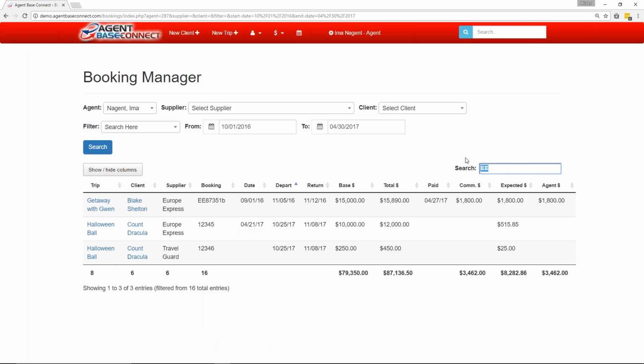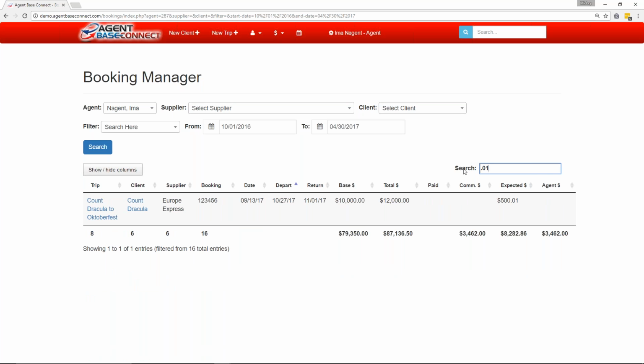So let's say that we're looking for a commission, and we know that we were supposed to get paid on a trip that had, I can't remember what the payment was, but it had an extra penny in it. So, oh yeah, that was the Count Dracula to Oktoberfest trip. And so you can immediately search and immediately find information super easily with this feature.